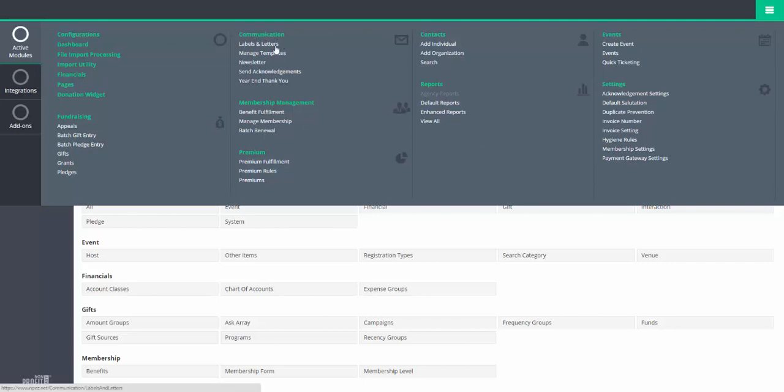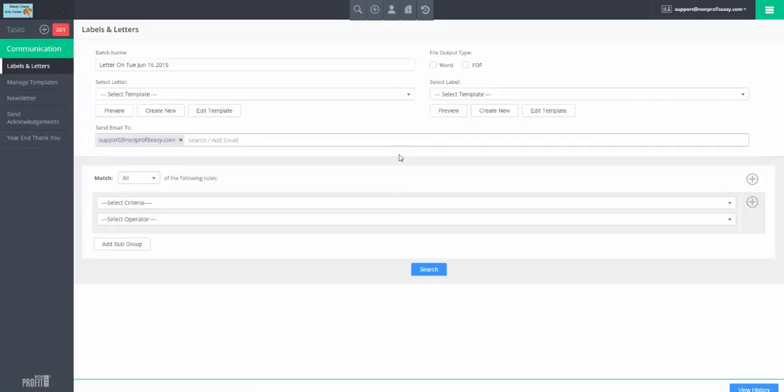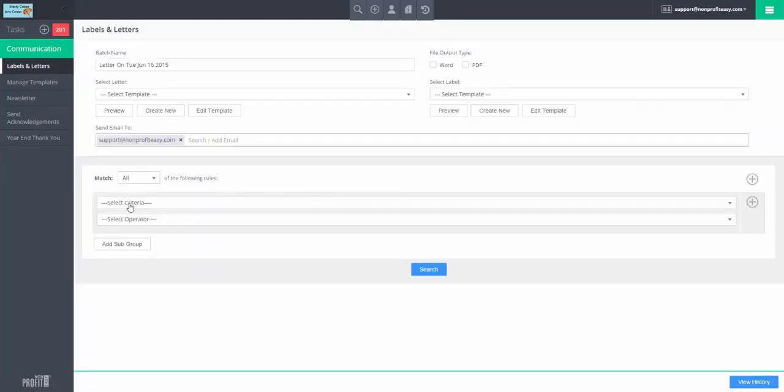First thing we have up, labels and letters, built-in mail merge. No longer will you need to pull a report, export to Excel and do a mail merge. You can do it right here from within the system. You'll run an advanced search, and the results of that advanced search will get pushed into a template that you've created, which will have placeholders, and that you can print up in either a Word document, PDF, or both. So built-in mail merge for you. No longer will you have to be exporting things and doing it outside the system. This was greatly requested, and here it is. It's actually pretty cool. I've used it a couple times. It's pretty nifty.